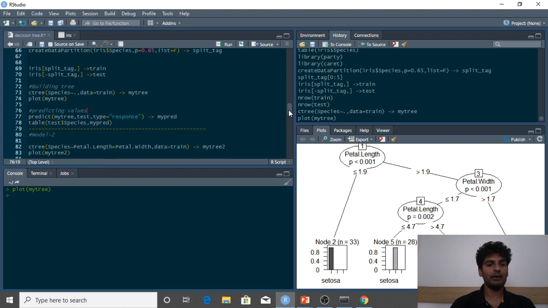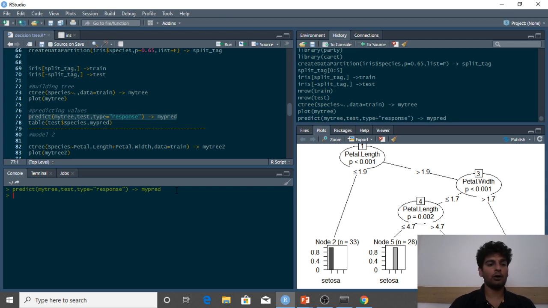Now it's time to predict the values. To predict the values, again I'll be using this predict function, and this takes in three parameters. The first parameter is the model which you've just built. The second parameter is the test set on which we are trying to predict the values, and then we have the type of prediction, which is basically response, and I am storing this result in my pred object.